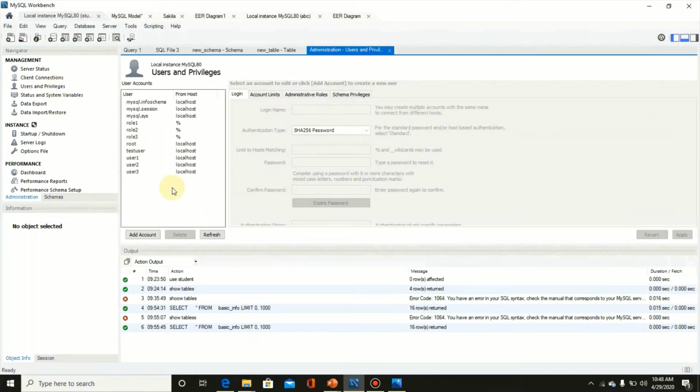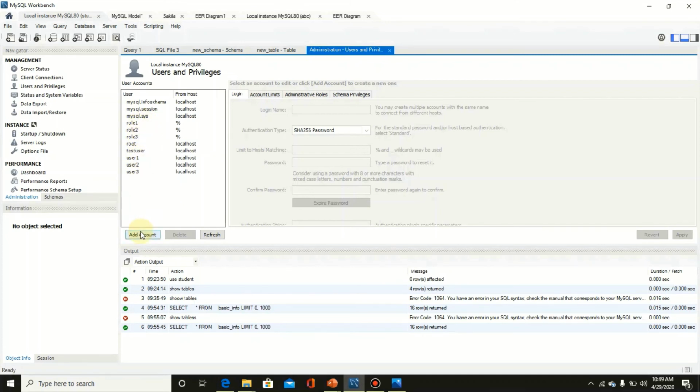We will use this user segment in our next lectures, and we will also create users and give them privileges through our code. So here in the list we have some users like user 1, user 2, 3, test user, root, and also some roles. Roles are also considered as user.